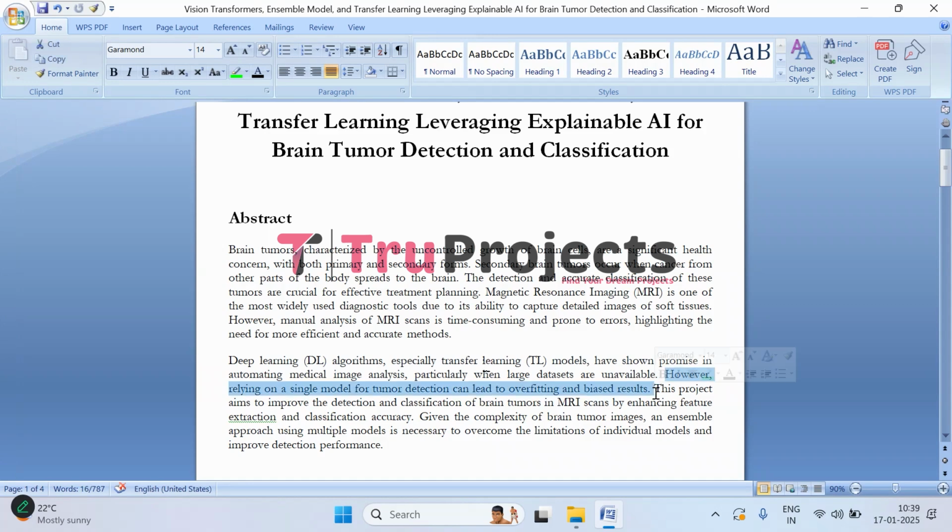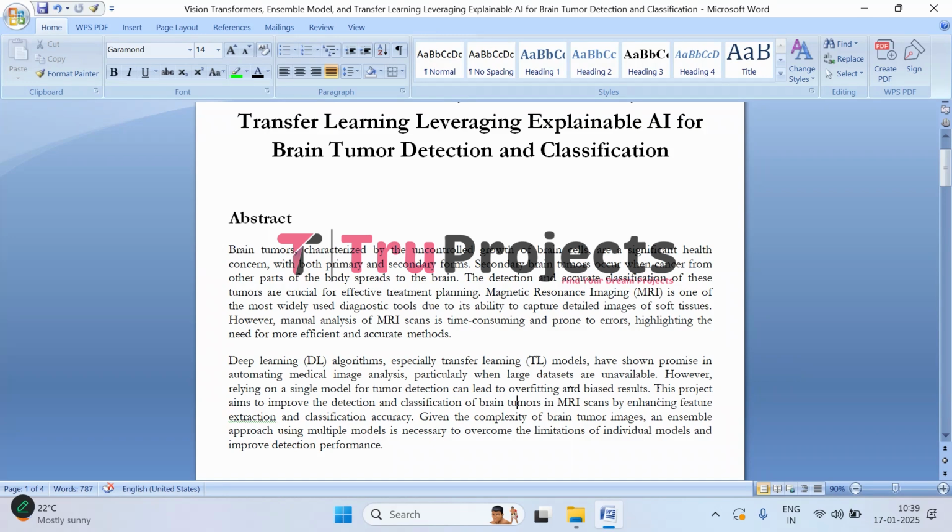However, there is a downside to relying on a single model: it can lead to overfitting. Overfitting can happen when a model becomes too tailored to the specific data set it is trained on, making it less effective when dealing with new unseen data. This can also cause the model to become biased in its predictions, which is not ideal when you are trying to make a reliable diagnosis.